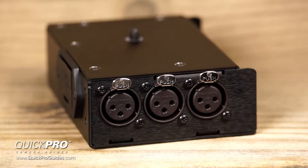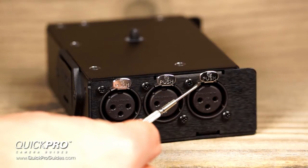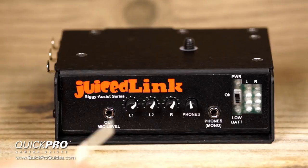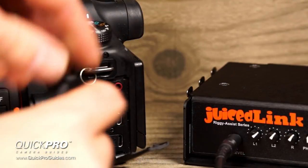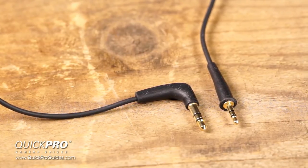To get the most of your preamp, you'll want to know all of the parts and what they do. On this side, we have three XLR inputs: a left channel 1, a left channel 2, and a right channel. Each of these inputs can supply 12 or 48 volt phantom power for powered condenser microphones. On the front of the preamp, we have an eighth inch stereo output. Use the supplied stereo mini jack cable to connect this output to your camera mic input. Some cameras use a 2.5 millimeter mini jack — if yours does, you'll need to purchase an optional 3.5 millimeter to 2.5 millimeter cable.